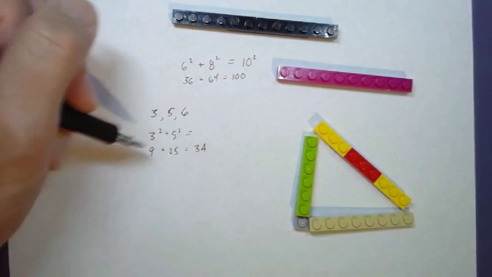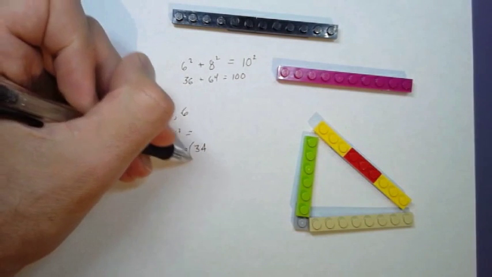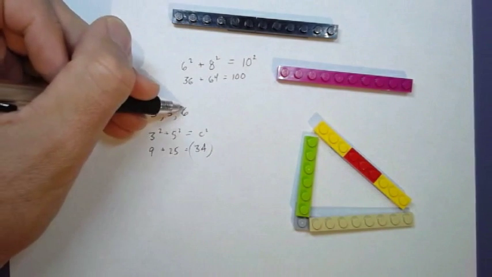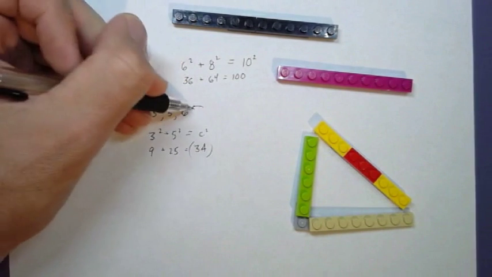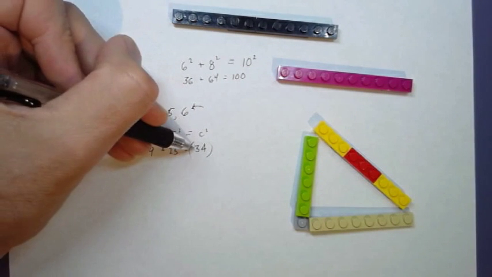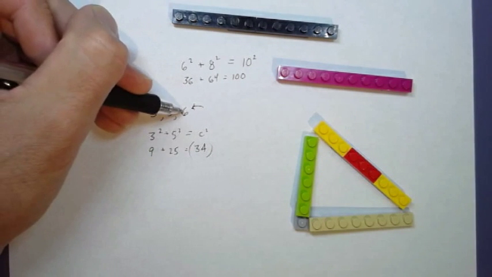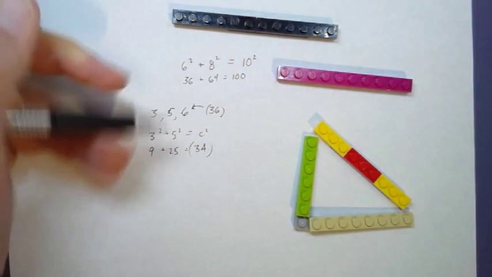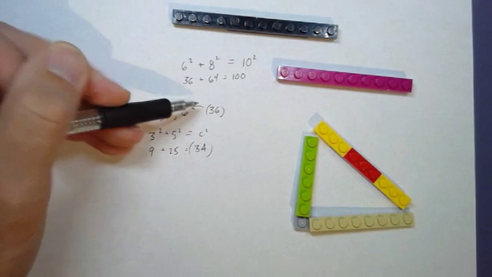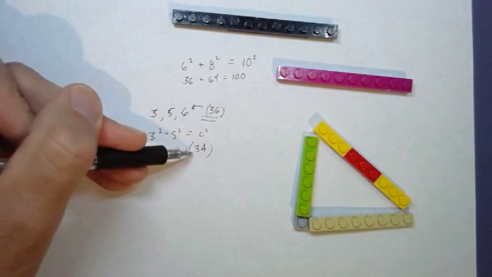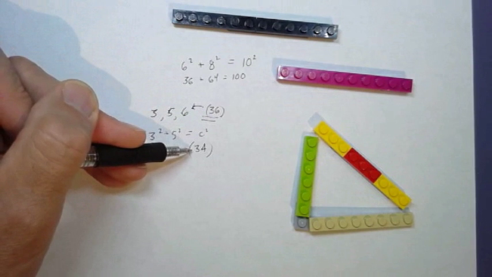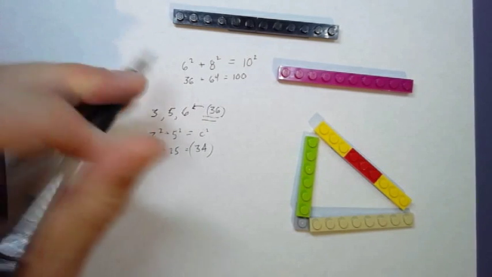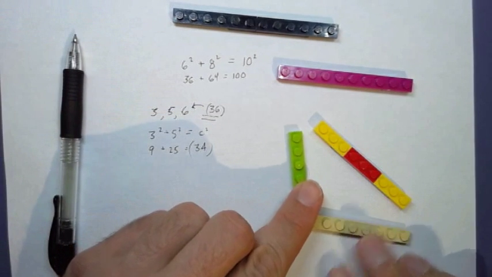This is the hypothetical right triangle. This is our c squared. So we're going to compare that to what we're given with the 6. So I don't have to take the square root of this to solve this problem. I can square my 6 and compare those two numbers. So 6 squared is 36. So here's where I'm making the comparison. This is the side I'm given. This is what it would be if it was right. So I'm given a longer side. So that's going to open it wider and make an obtuse angle.